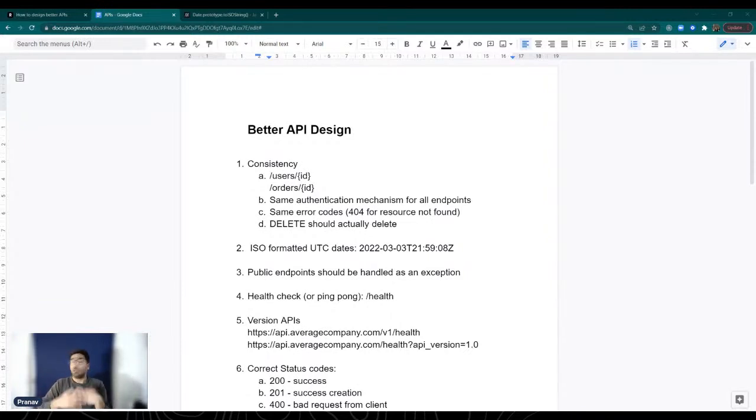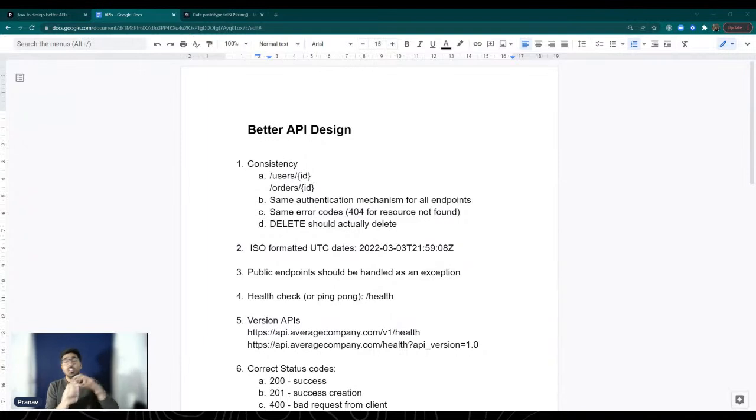And today, my focus, my goal is to give you fundamentals on how you can design your APIs in a better way, right? Because you might be a front-end developer who just consumes APIs on the client side, making websites and consuming some API, or you might be a backend developer creating those APIs. Today we'll be focusing on REST APIs. There's also something called GraphQL, but we'll keep that for another video.